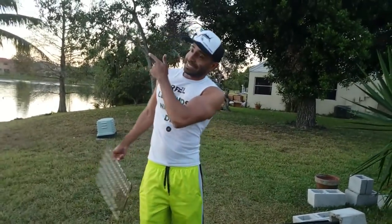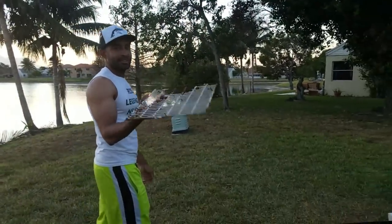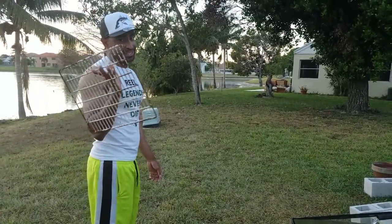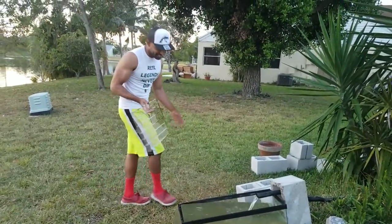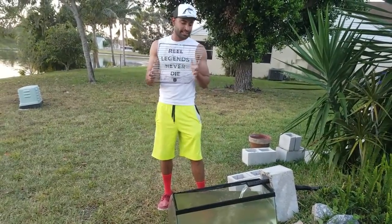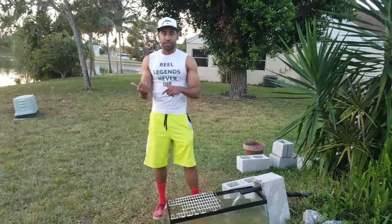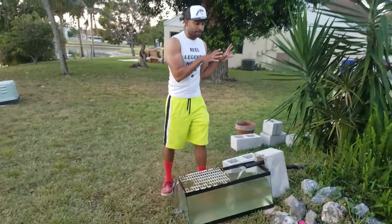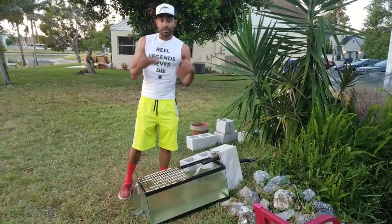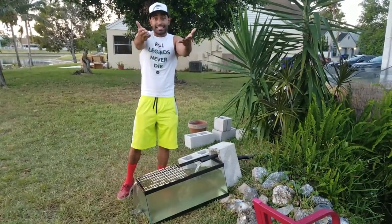I found a solution just in time. We're running out of time — the sunset is behind us. Actually, Catch Em Girl found the solution. If you don't follow Catch Em Girl on IG, you can click that — she's cool. We're going to put this gate right on top of the tank just for now to make sure our catfish doesn't jump out. And then tomorrow we can build what we're actually going to build in the daylight, so we're not out here getting bit by bugs and messing up everything.